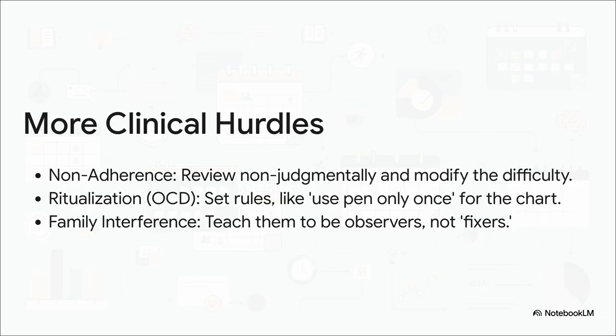And here are a few other quick ones. For any non-adherence, your default is always to review without judgment and make the task easier. If you have a patient who starts ritualizing the charting itself, you can set limits, like you can only use the pen once per box. And for those well-meaning families who try to jump in and take over, a little psychoeducation goes a long way. Their job is to be cheerleaders, not coaches.